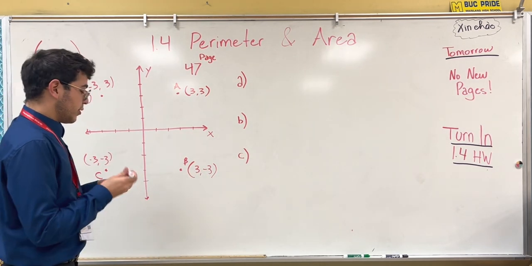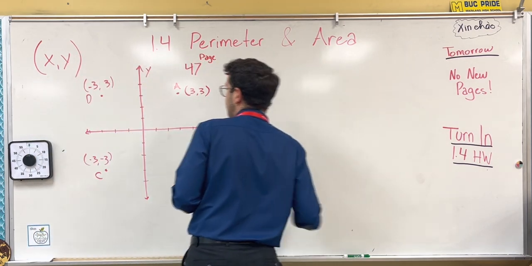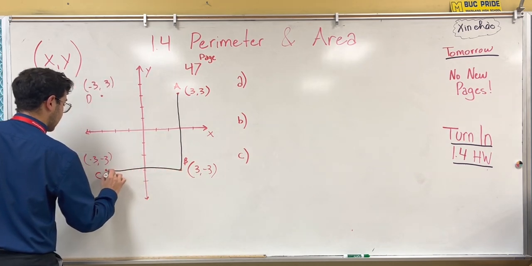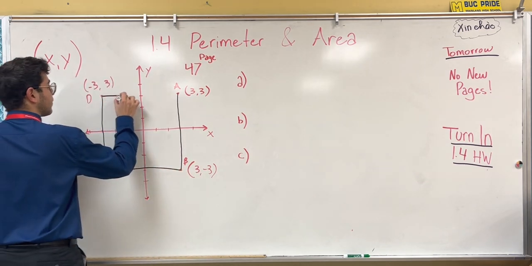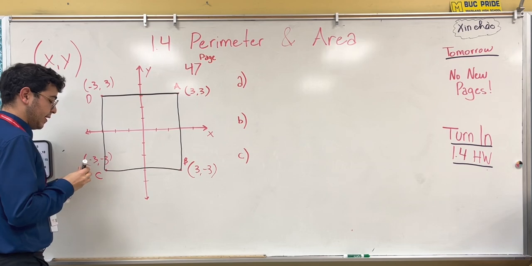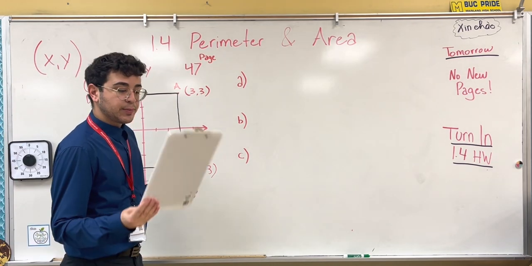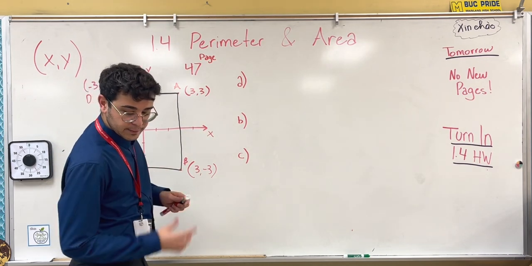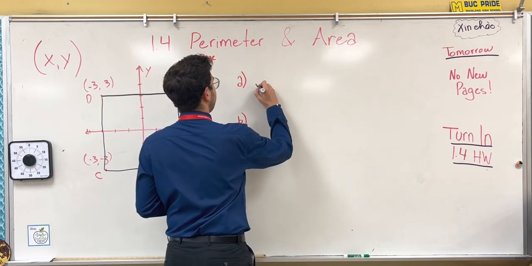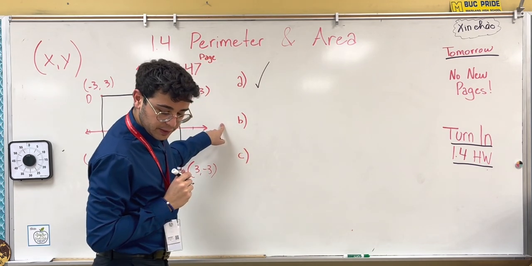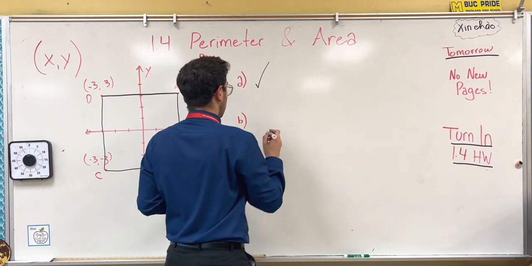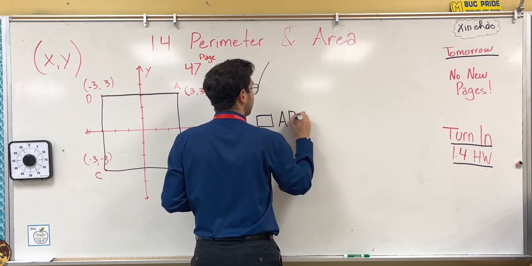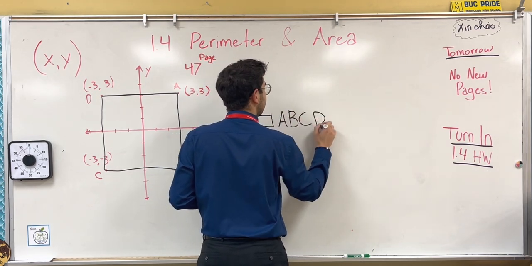Now, we're going to go ahead and draw our sides. And there we have a square. It's a perfect square. So we're going to make several observations, okay? We did this part. Yay, it was interactive. For part B, we're going to make several observations. So we can say square ABCD.